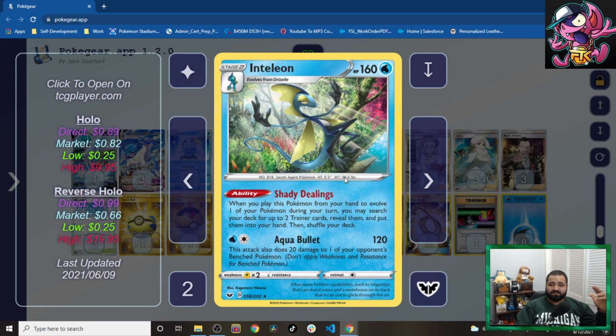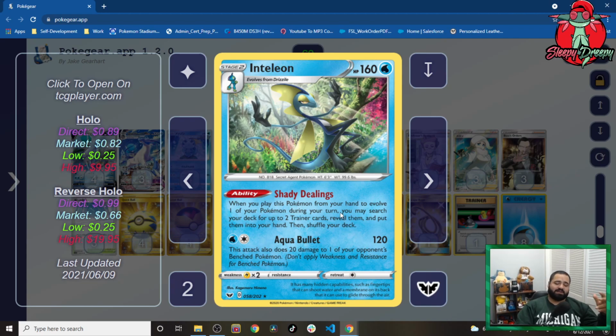We're also going to be playing 2 Inteleon Shady Dealing, allowing us to grab 2 trainer cards instead of just 1. Again, a little bit more consistency. Plus the Aqua Bullet attack for 120 isn't bad if we need to attack with it. We can't accelerate it with Melanie, but if we manually attach 1 energy, then when we need to, we can manually attach the second one. Doing 120, not bad, and then 20 damage to something on the bench. Not the greatest, but not bad at all.